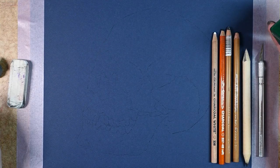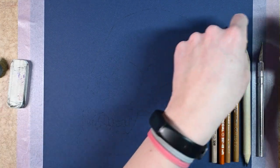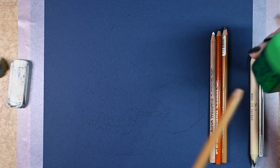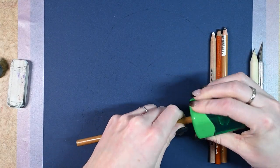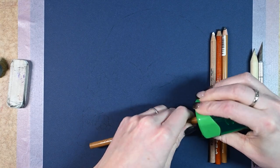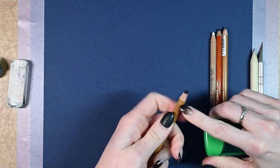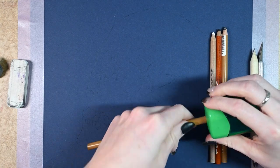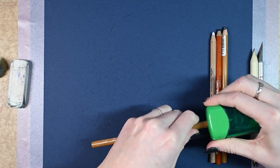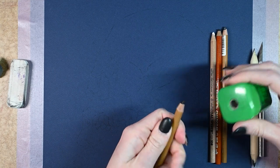Word to the wise, I don't recommend using an electric pencil sharpener for charcoal pencils. It has a tendency to break off with the friction of it. When you are sharpening a charcoal pencil, it's best to keep your fingers close to the entrance, that way you put less pressure on the charcoal pencil, making it less likely to break.